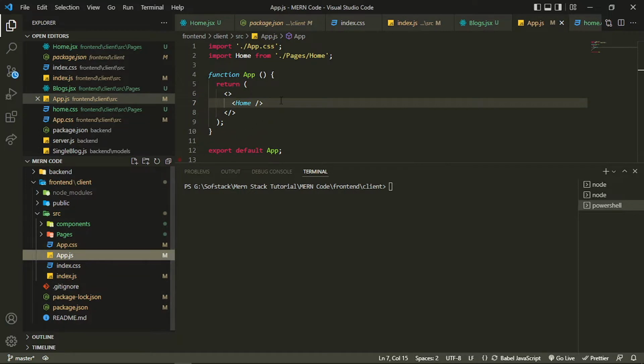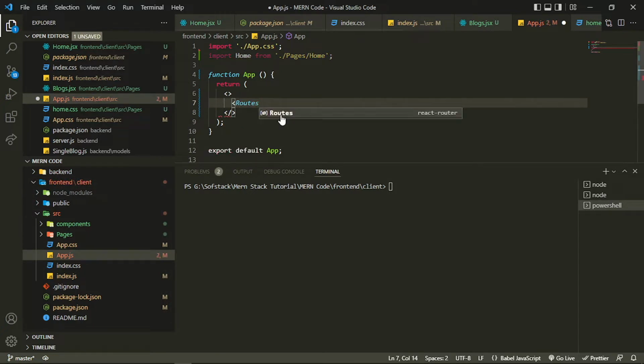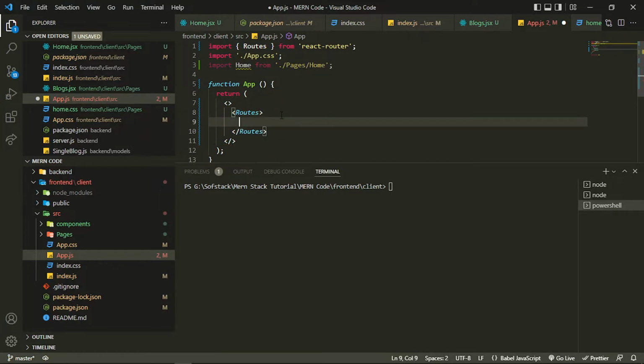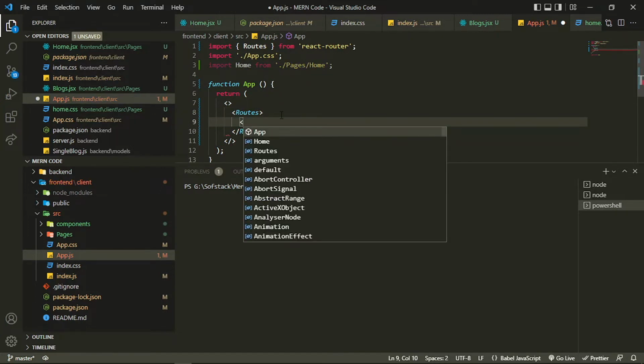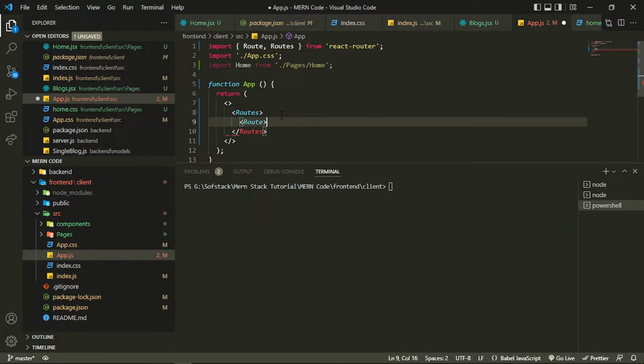Now in the app.js, we are actually showing this home page only. If I want to show other pages like blogs, I can do that as well by wrapping it inside Routes. You can see that it is also suggested to me. In here, I can specify Route, self-closing will be the good one.